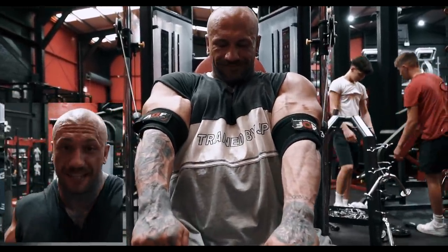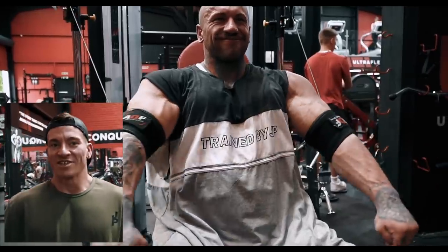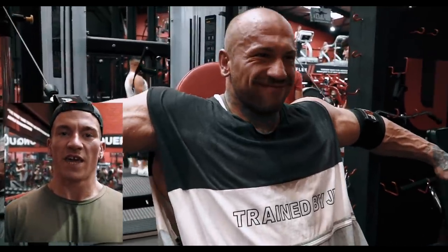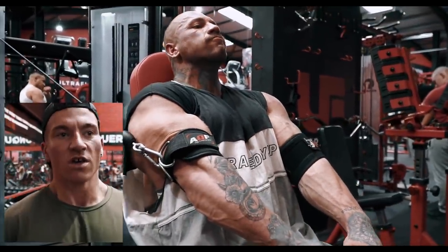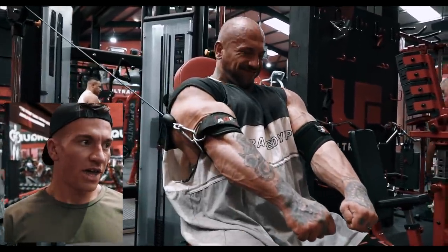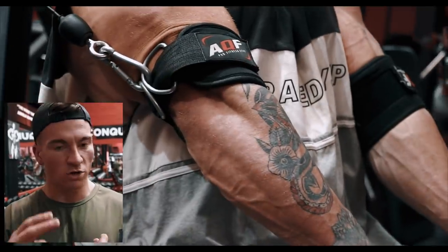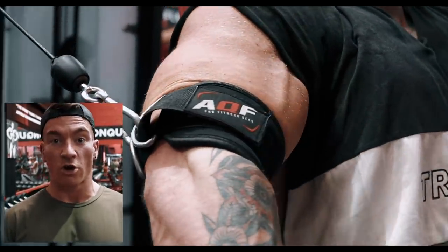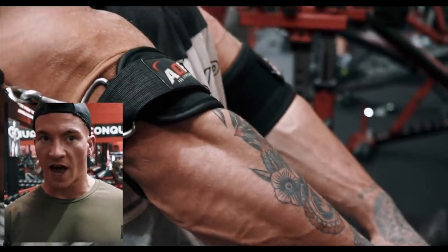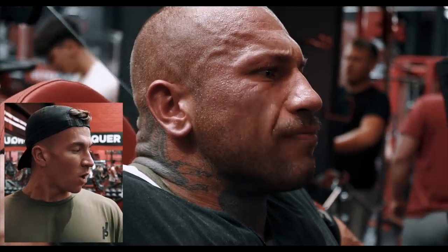Basically, I've got no business talking about this exercise because he actually showed it to me, so I'll let the man explain it. In simple terms, most people will do a fly on a cable stack with D-handles, but the issue is you'll still get pretty high joint force. All you need to know is that over the long term, all the joint force that you create on machines, dumbbells, barbells is at some point going to wreak havoc on, funnily enough, your joints. So for Kuba especially, because he's so strong on everything else, anywhere we can reduce joint force, we can reduce joint pressure, we should do so.